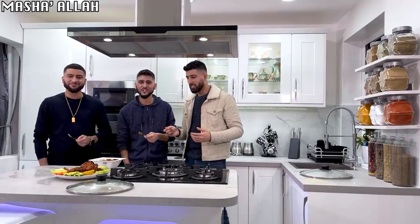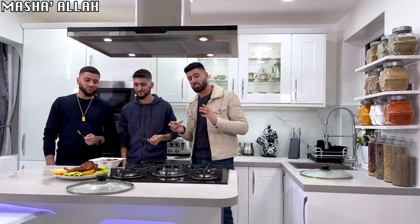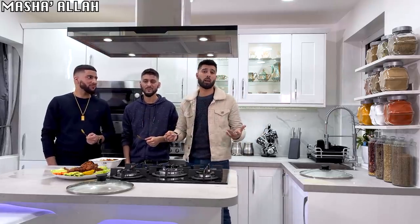Can't wait for mom and dad and Roshni to try this. So yeah, we're gonna take this inside now, get mama, papa, and Roshni to try it as well.